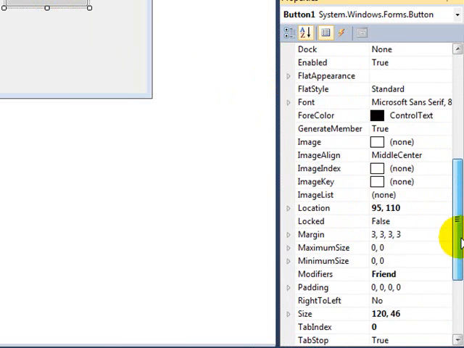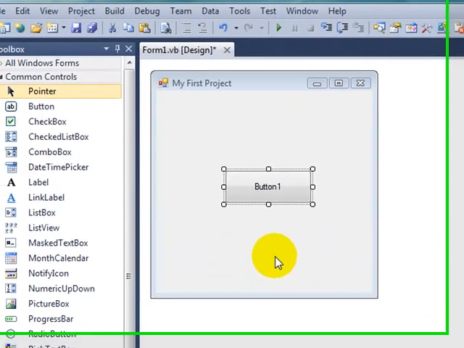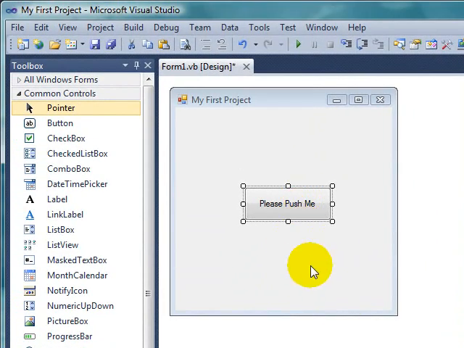So that's the name. And in order to put some information on the button other than the default button 1 text, I'll scroll down to the text property and I'll type please push me. Now that will show up on the button as soon as I either click away from this or just hit enter. So there you have it.